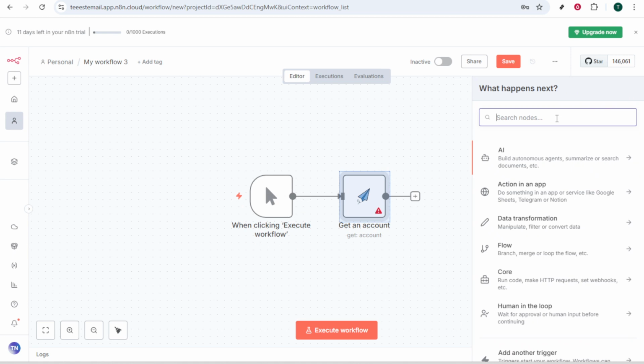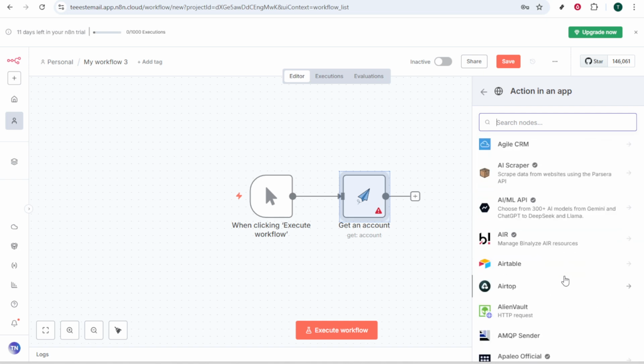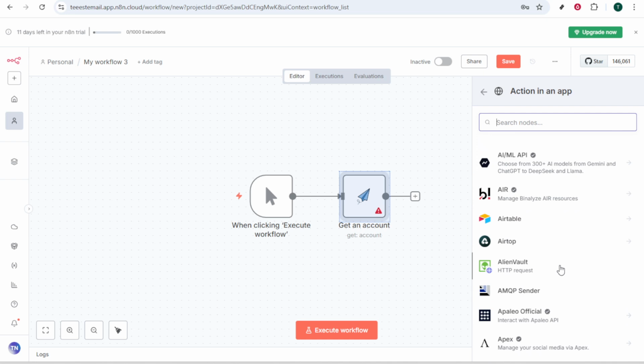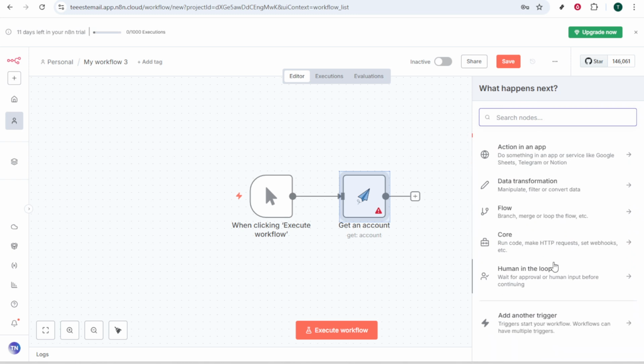For authentication, n8n supports a variety of methods. It offers predefined credential types for common services, making it easier to set up. But what if there's no predefined type for what you need? You can use the generic credential option to configure API keys and headers or query parameters or even set up custom authentication.